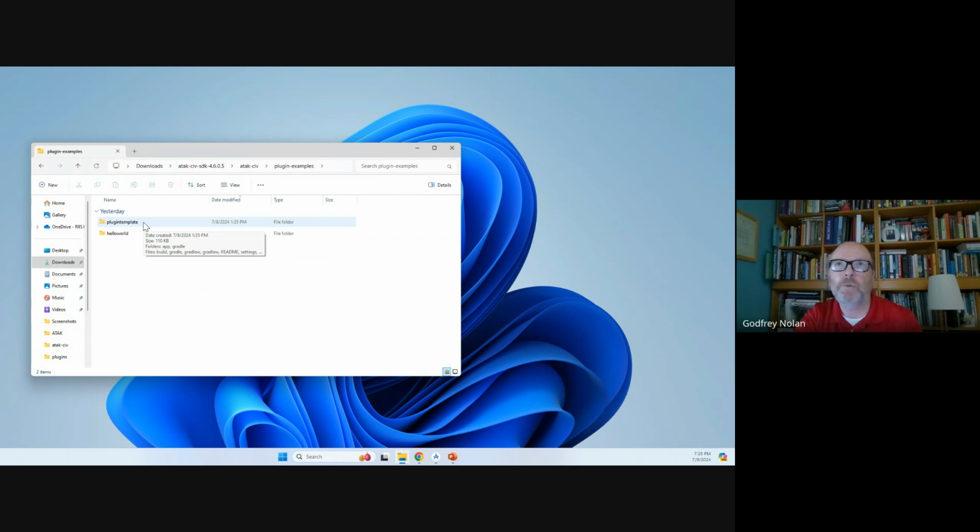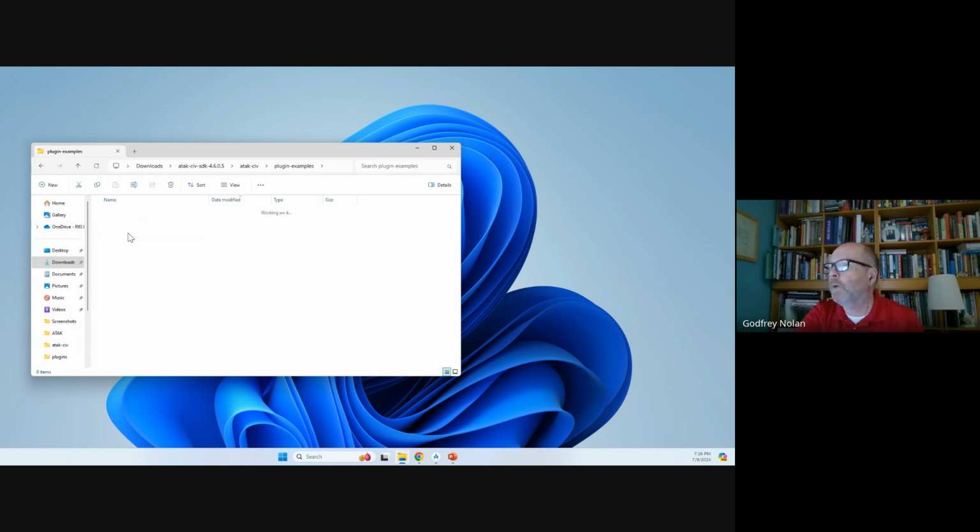It shows you the way that ATAK works: typically you have the map, and then you have a slider that comes out. It's just a fragment slider that comes out, called a drop-down receiver. And then you put your information on that. You can put text, you can put links, you can put whatever you want. You can put the drone video just like we showed. So that's commonly the way it works.